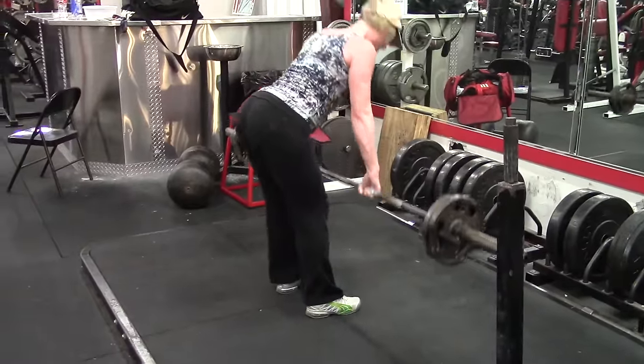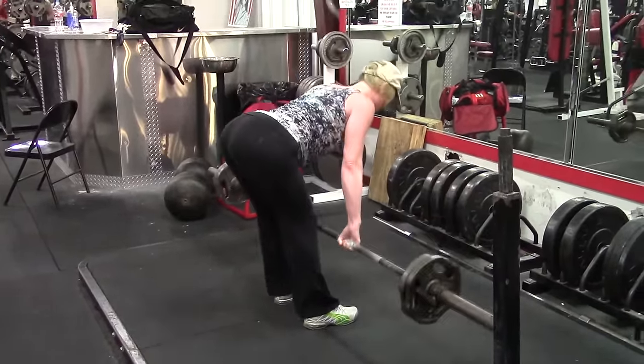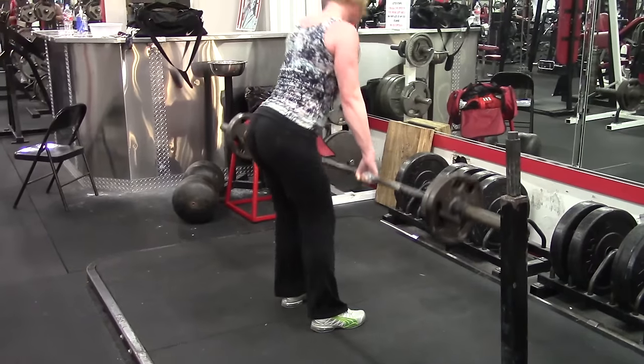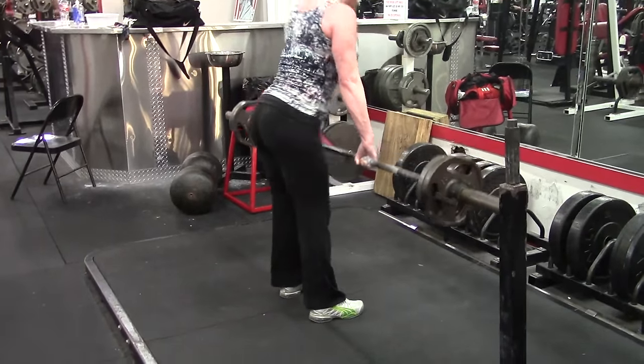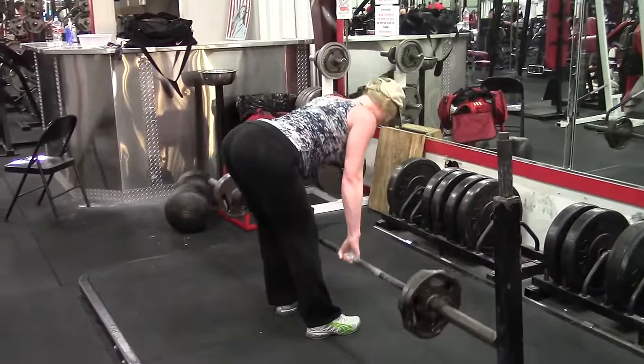Because you're hitting the hamstrings really hard on a movement that utilizes the glute and the whole thoracolumbar sling, it will activate the glutes extremely heavily as well. So the Romanian deadlift is one of the best exercises ever for putting meat on your glutes and your hamstrings at the same time, due to that myotatic reflex it creates on the hamstrings.